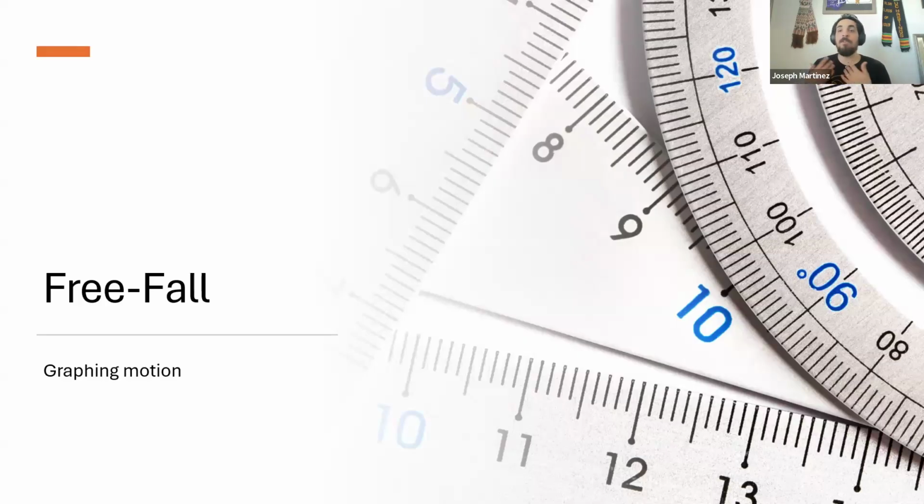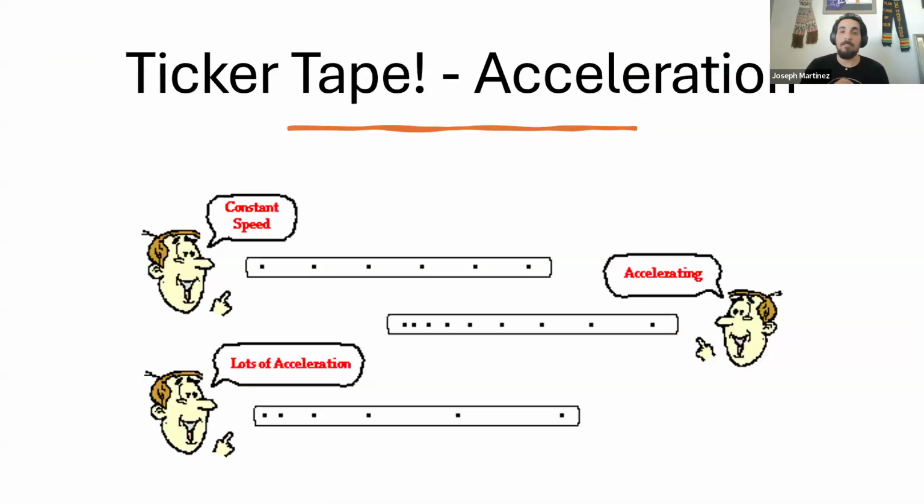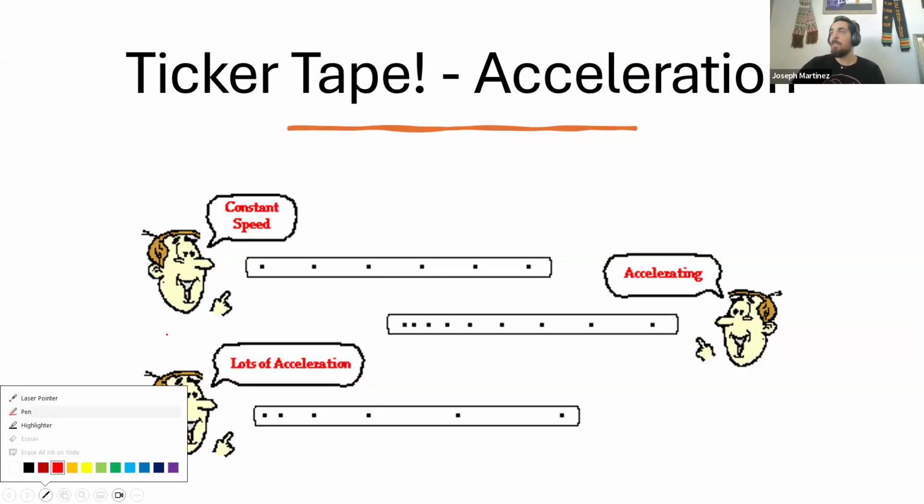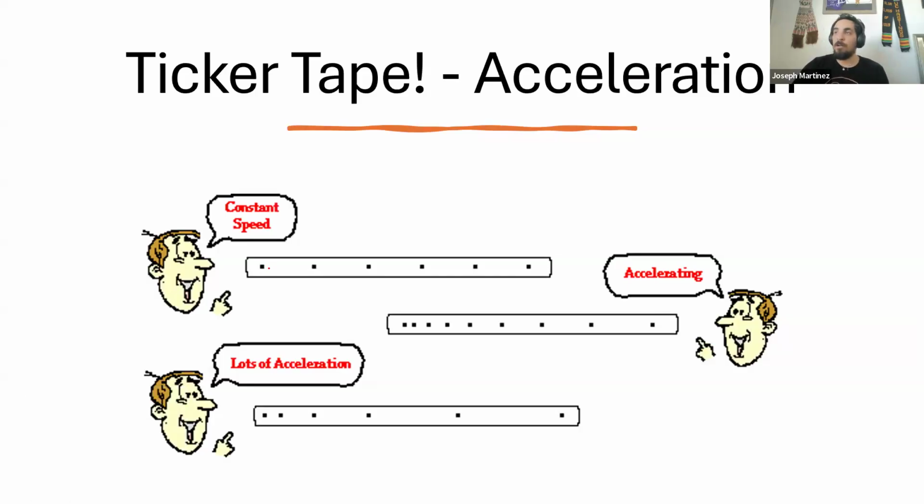So going through a little bit of a refresher to begin with, this idea of ticker tapes, right? We've talked about this every week for the last couple of weeks, and we can use ticker tape to identify objects that are, let me get out my pen. We can identify ticker tape motion as being constant speed, and that's the case where the distance between any two neighboring dots are constant. When the distance is constant, that means that we are covering the same distance in the same amount of time. That is an indication of constant velocity. We're not speeding up, we're not slowing down.